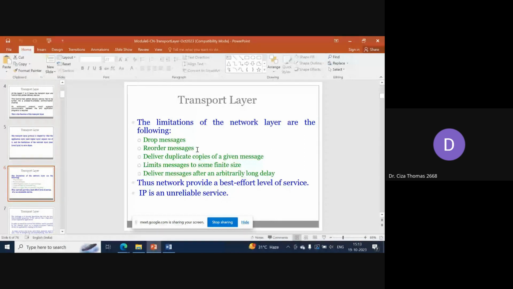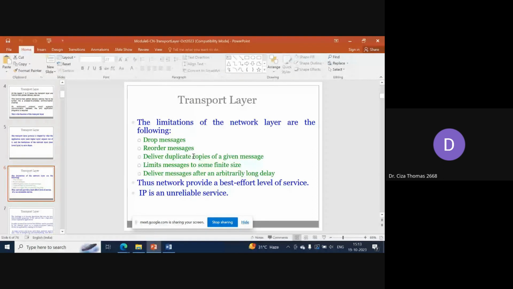The packets will reach out of order because individual packets take different routes to reach the destination. The one which is going through the shortest path will reach first. The one which is going through a congested path may reach later, even if the route is of shorter distance. So because of which there is a reordering which is required at the destination.